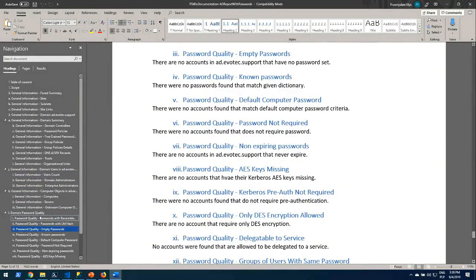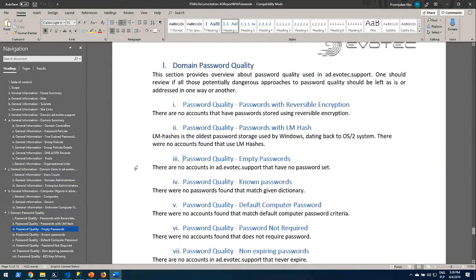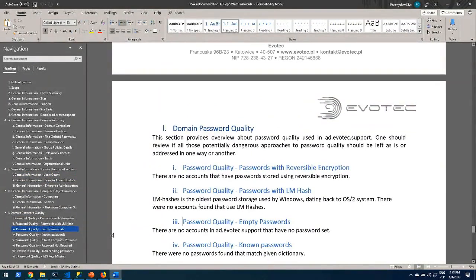is even a section about domain password quality. What this does is you can provide a text file with all the passwords you want to verify your users against. So, for example, the password with the special characters, or any password like company name 2019 or something like that, that your users in AD use, and that you know that they don't change, or they just add an exclamation mark, or they do something like that with it. And this module can actually test all the users against this password list and deliver information about that.